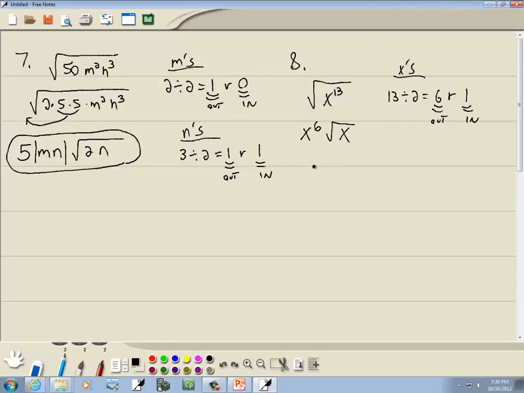Like that. Now again, we brought out a variable. You have to worry about the absolute value bars whenever you bring out a variable from a radical with an even index. So we're going to put the absolute value bars here. But think what x to the 6 does. Well, actually, when you have x to any even power, it'll always become positive. So those absolute value bars aren't necessary, so we'll go ahead and drop them. And this is our answer right here.